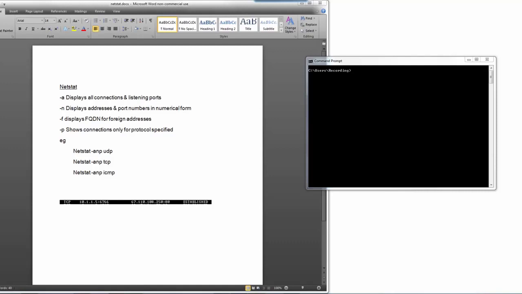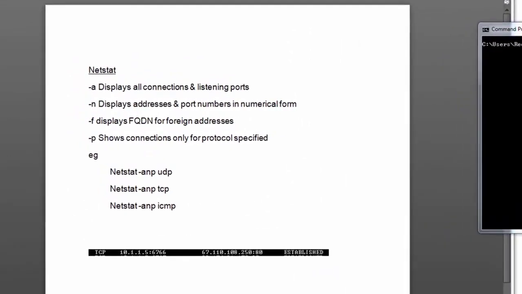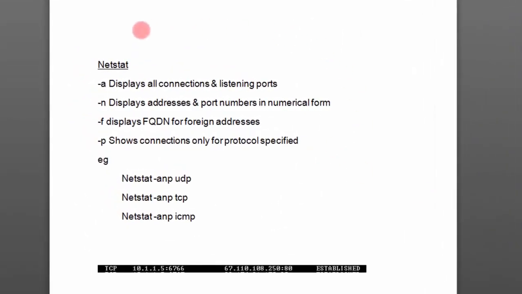On any kind of a Windows server, you're going to find this. There's nothing to install. And I suppose there are similar commands on Linux boxes that you could use, the same principles. So here we have a little cheat sheet for the netstat command. And so the -a displays all connections and listening ports.